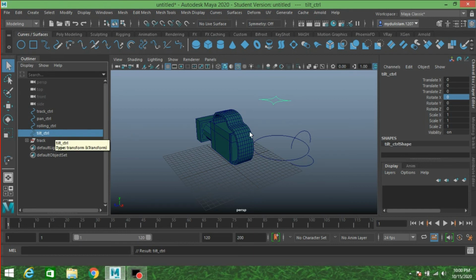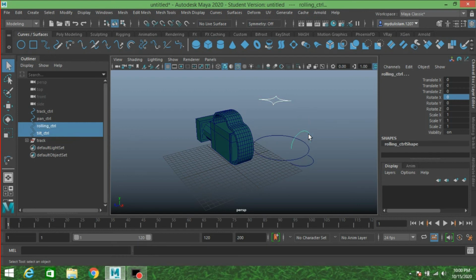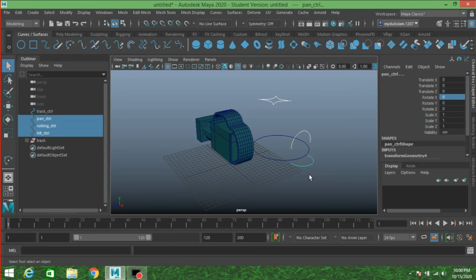Shift select the rolling controller and also shift select the pan controller, and lastly shift select the track controller, press P to parent it to them.